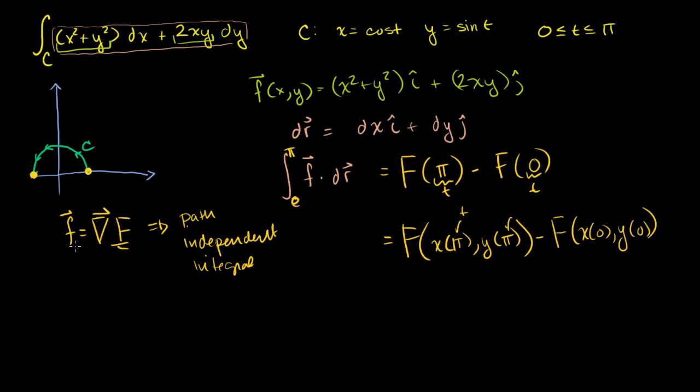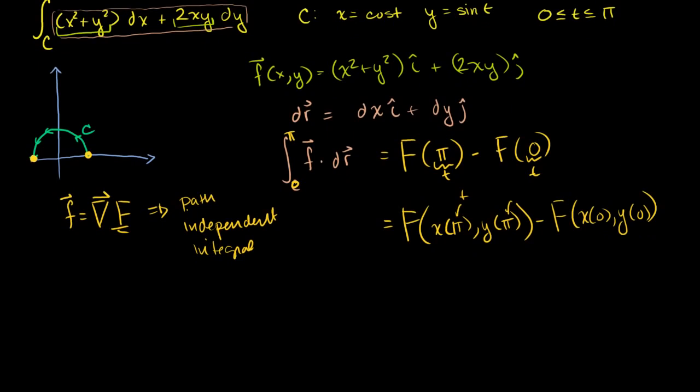If this is conservative, if this has a potential function, if this is the gradient of another scalar field, then this is a conservative vector field, and its line integral is path independent. It's only dependent on that point and that point. So let's see if we can find our f. I'm going to do exactly what we did in the last video. If you watched that video, it might be a little monotonous, but I'll do it a little bit faster here.